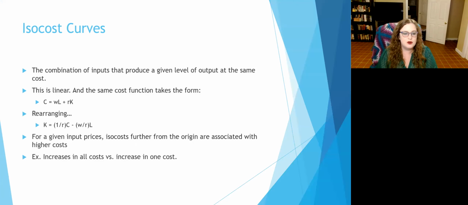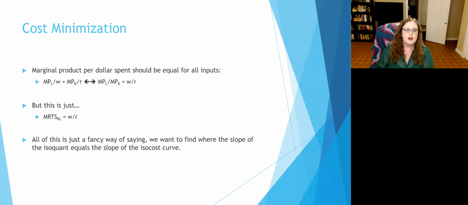Anyways, doesn't matter. So increases in all costs versus increases in one cost are things we have to think about. Are we going to increase all costs and move forward? Or are we increasing the cost for only one good? Well, then that might be something that shifts the line one way or another, hinges it outwards or hinges it inwards.